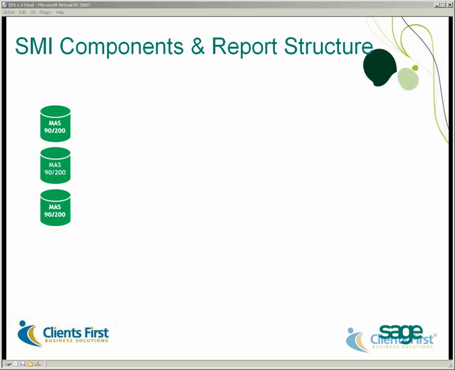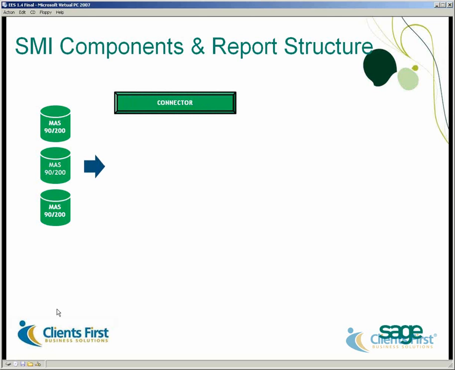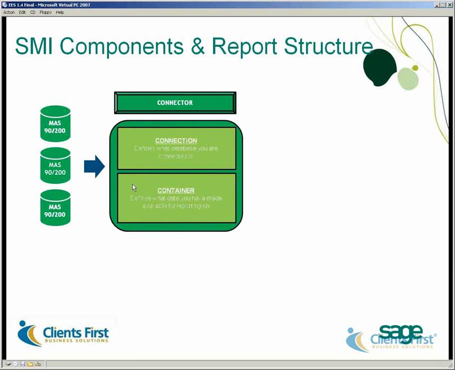So these 3 Mas files, this could be an inventory, an item maintenance file. It could be a customer file, the customer master file, we'll say, and a sales order lines file. So you've got your 3 files, or again, any other ODBC compliant data source, not just Mas, but you pick the specific data files that you need. Then you go over to the connector module, and that's what the connector module does. It's going to pull different companies, different data sources, and you pick and choose which fields you want, and then you build a container. So again, I really want to get the terminology down so when we get into the product, it'll make more sense.